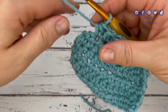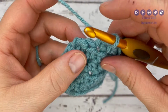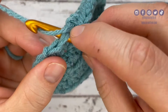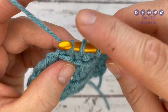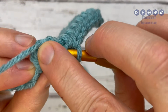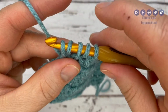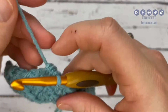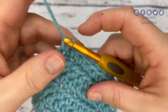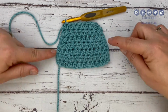Now I'm ready to do one more half double crochet decrease here. I'm going to go across these 2 stitches here. So I'm going to yarn over, go into this space, yarn over, pull through that space. There's 3 on my hook. Yarn over, go into the next space here. Yarn over, pull through. Now I've got 5 on my hook. Yarn over, pull through all 5. So I did have 10. Now I'm down to 8. So I have gone from 12 half double crochets where I started, and now I've reduced down to 8.